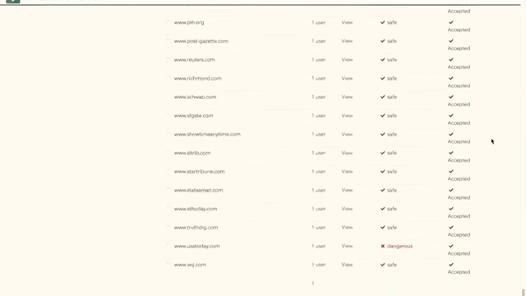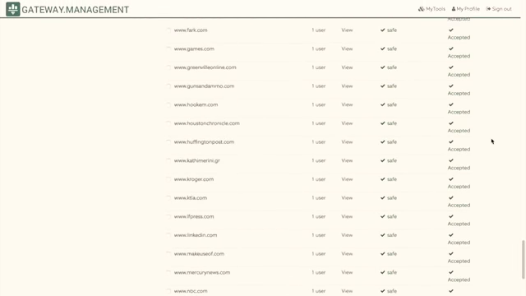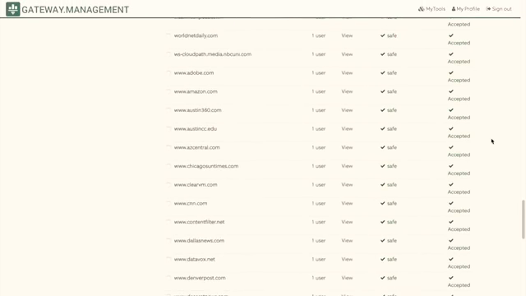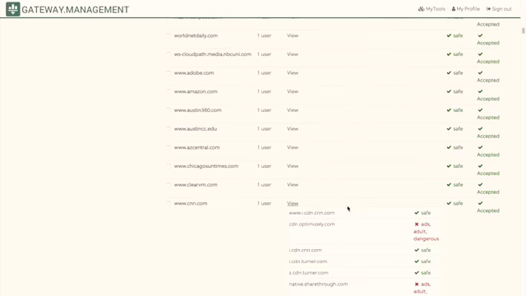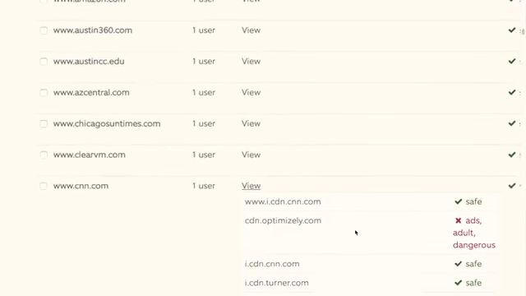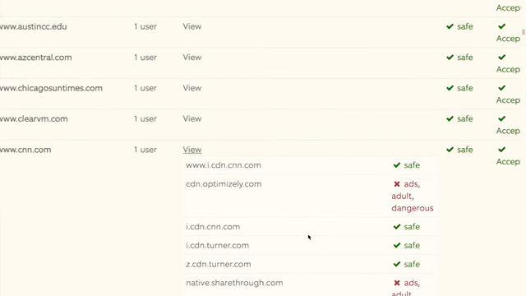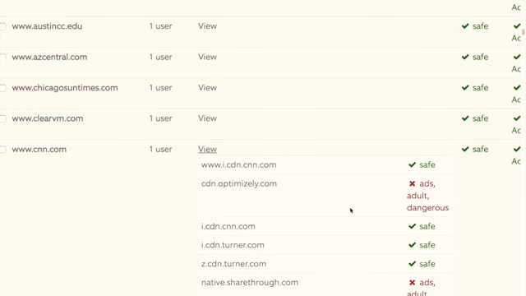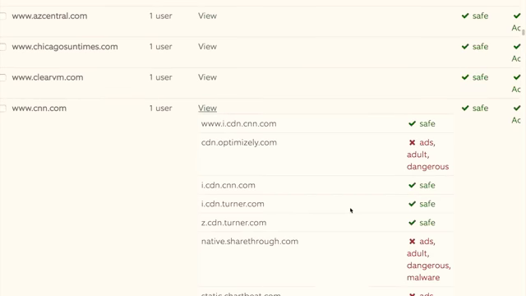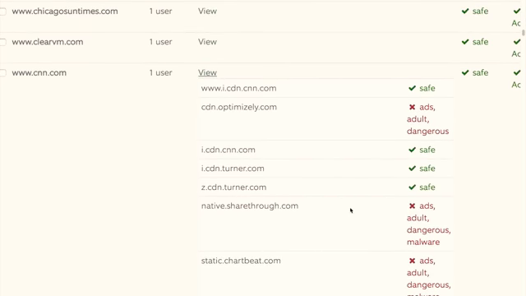Did you go to CNN? CNN.com, yeah. We're going to go find CNN.com and we're going to view all the trackers that have been blocked. So this is just in one quick visit, right? One quick visit to CNN.com. Wow. When your phone requested that CNN.com load, it evaluated not only the content that was on CNN.com, but all of the content that was linked to it, including all the requests from all these ad servers and tracking servers that dump ads and trackers right into CNN.com.